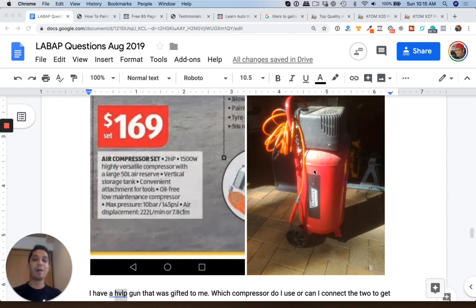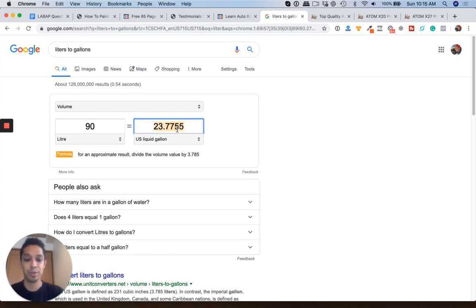This is your only option unless you have a little bit of money and could pick up a larger compressor. They're not that expensive — for a few hundred bucks, if you look on your local classifieds, I'm sure you could find a larger air compressor. And if you want to paint a complete car and have no issues whatsoever — just have an all-around great compressor for your shop — look for something near 200 to 250 liters in size. That's the ideal for an overall DIY shop for painting a car.